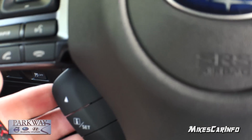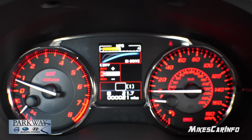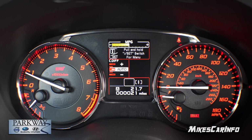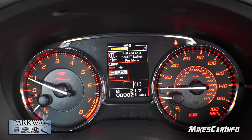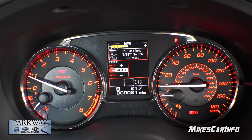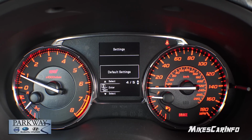But using these controls down here, the up and down, I can kind of scroll through and get some more information. So I scroll down, and you can see it says pull and hold to switch for menu. So there's a menu system here. So I'm going to push that, so you can go into all your settings.